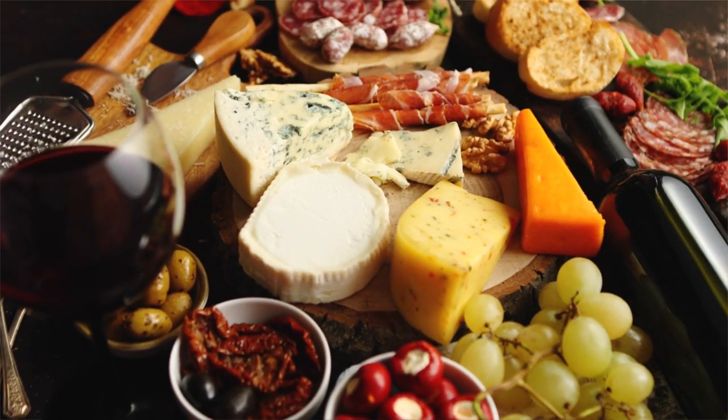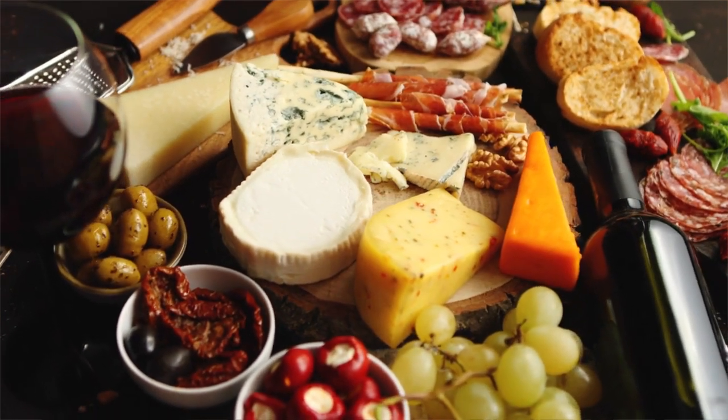From the 70s onwards, it became easier to travel to and from New Zealand — we are, after all, a long way from anywhere in the South Pacific, with Australia as our nearest neighbour. On their travels, Kiwis got to experience the cheeses of the world, and immigrants to New Zealand from Europe wanted cheeses that weren't cheddar. Dutch cheesemakers arrived and started making Gouda, Edam and Leiden. French cheeses like Brie and Camembert also grew in popularity. Around the 1980s, there was a rise in the number of artisan cheesemakers, and this rise has continued, proving that high-quality cheese is more than just a passing fad.